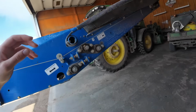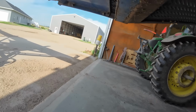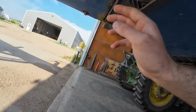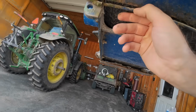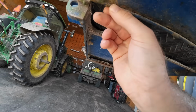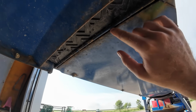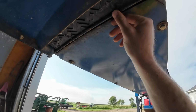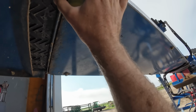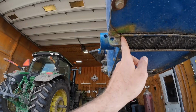Been hearing a rattling going on underneath here. Right here. And I've re-welded this before, you can see. But it looks like we're gonna have to fix it again. It looks like this skinny piece of metal just keeps the belt from rubbing on this sheet metal here. Pushes the belt up a little bit. But it's just so thin, it keeps breaking. And now when we run it, it rattles. And I'm worried that the broken end is gonna dig up into the belt. That would cause issues for sure.